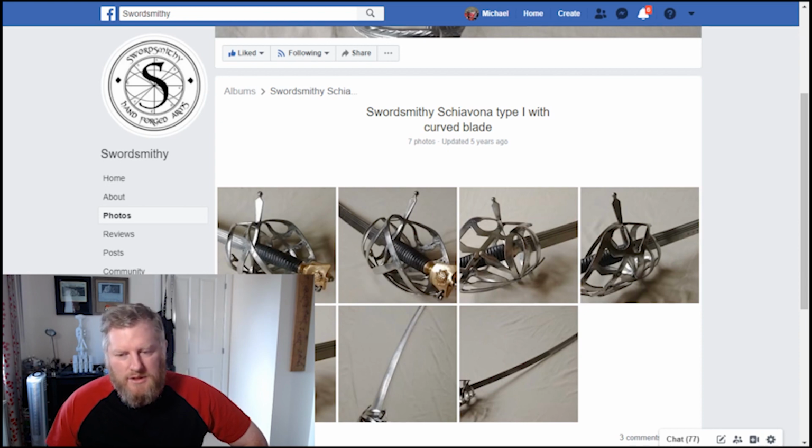I have a darkwood custom rapier that was based on an actual historical example in, I think it was the Met. No, or was it? No, it was Boston. It was in one of the Boston museums in the United States, and he made me a custom blade based on that. It's about 95% accurate, and I'm always on the lookout for more. Oh, plus my original as well, which I will actually show you in a moment.